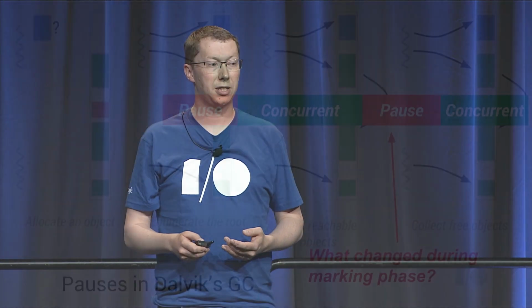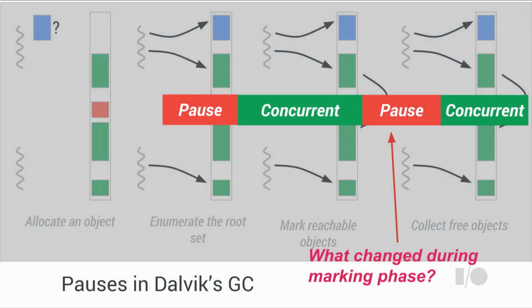Once it's determined this initial reachable set, it then traverses it in a concurrent phase. So the garbage collector is running alongside the application. Once it's found all of the objects, it then goes and does another pause. The reason for this pause is to make sure that the application wasn't playing any games with the garbage collector and hiding objects which the garbage collector thought it had already processed. In this phase, the card table will be examined by the garbage collector. Finally, having determined that everything has been marked, the garbage collector restarts all of the threads, and it concurrently sweeps and frees up the objects which were allocated.